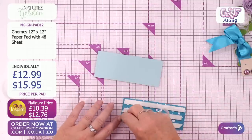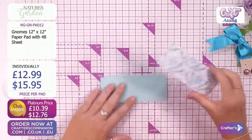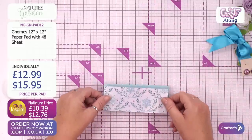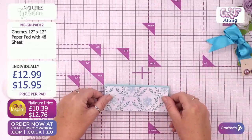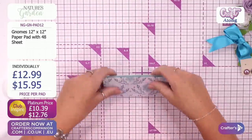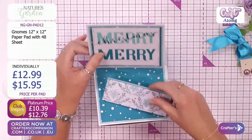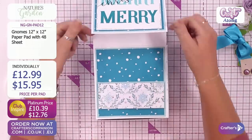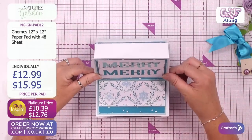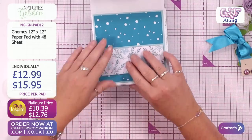So just using that to come up as a stepper. Perfect. Create that on the front, just over there. And then we can stick that inside. So this piece is going to go on to here. Oh, look how pretty that paper coordinates. They go great together. Oh, it's just looking so nice. So then we're going to just stick this one down.